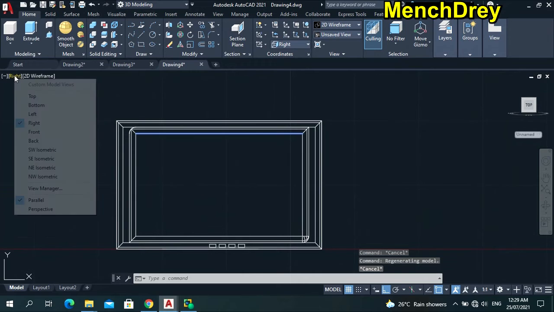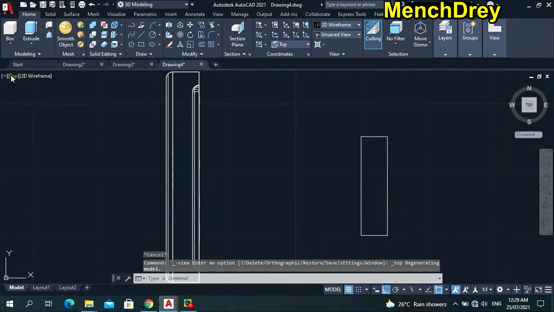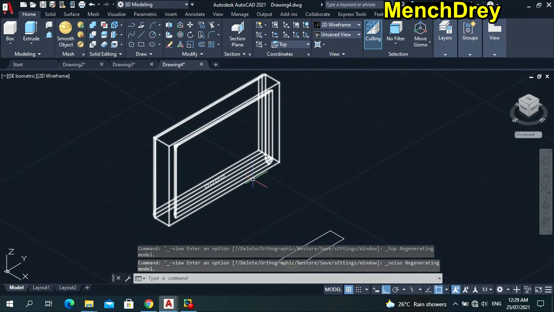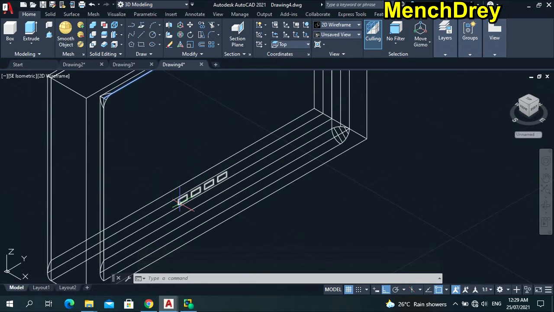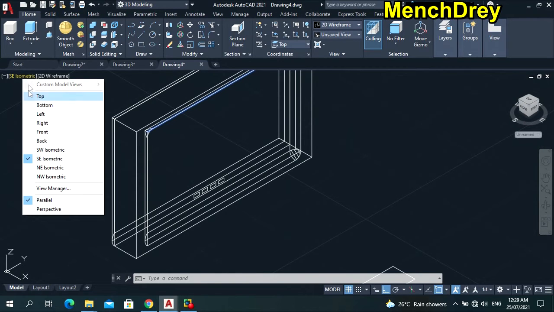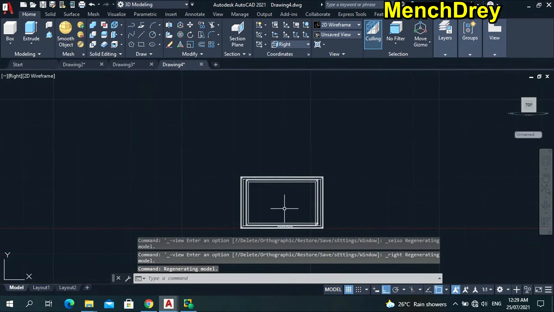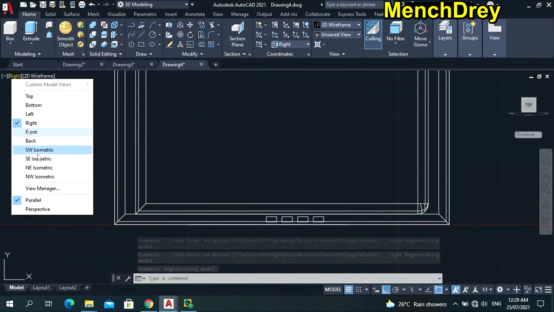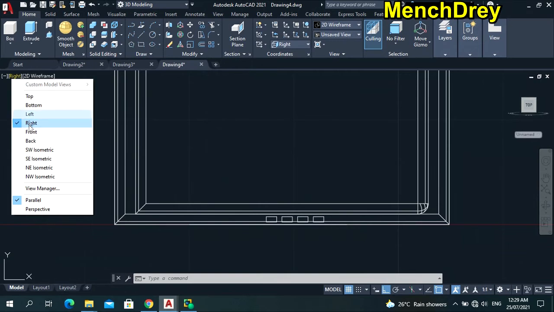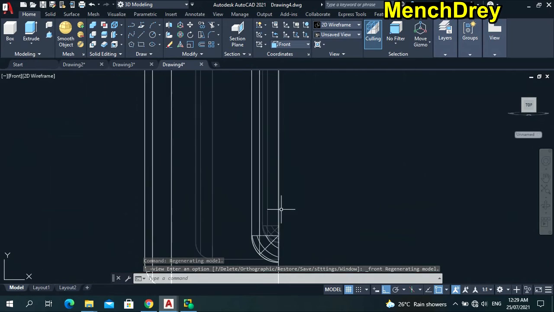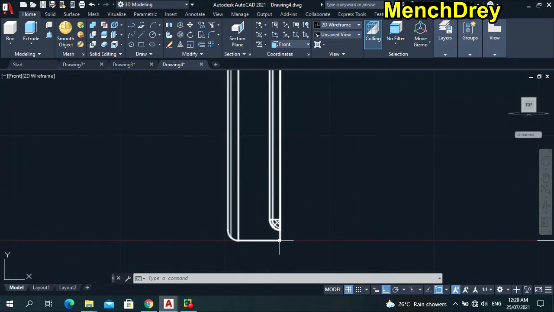Okay, so let's go back to southeast view. Make sure that if you're going to look at the right view, and then if you're going to look at the front view, that button is located here.